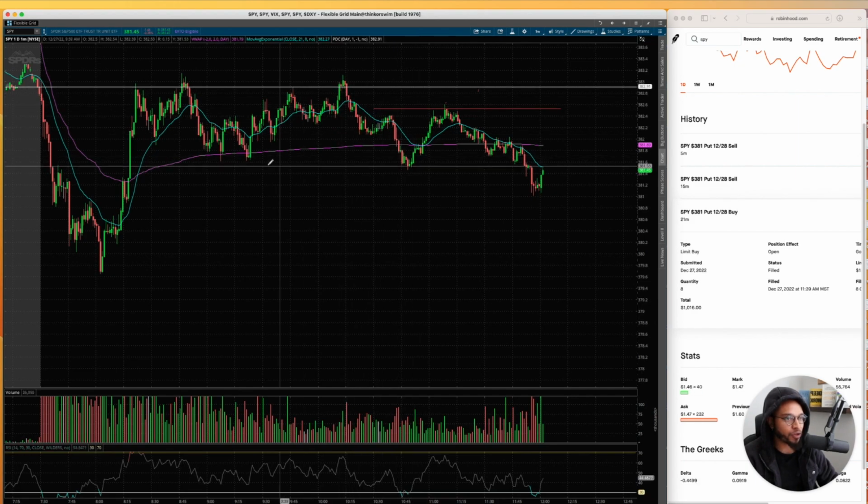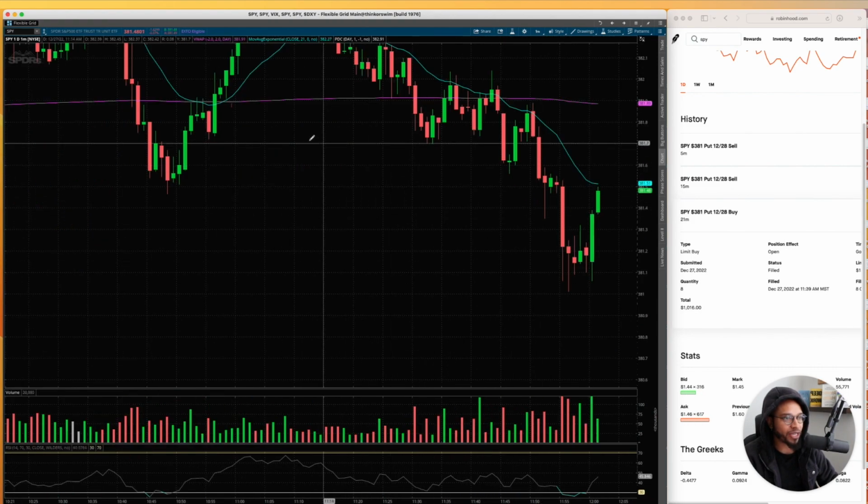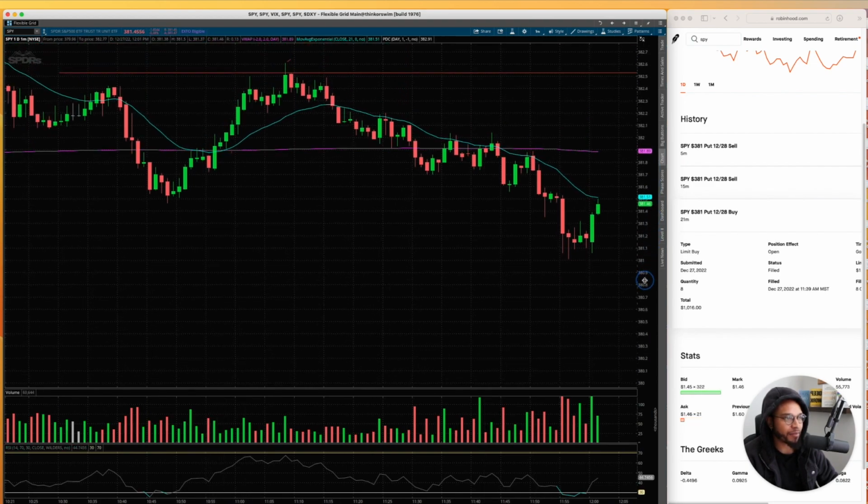Price gets below VWAP. It didn't get below here and stay. It got right back above. Here we got below it. We tried this. We saw a couple wicks. It moved right back up. We stopped out. Fine, that's fine. You stop out. But then we see it again following a lower high.